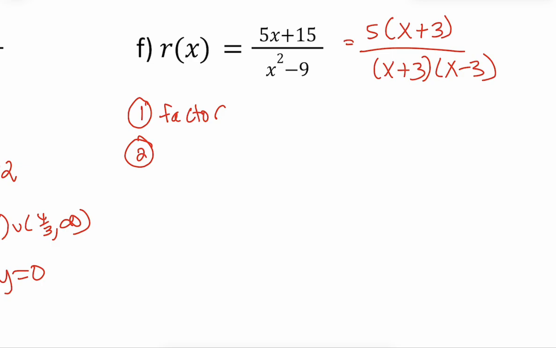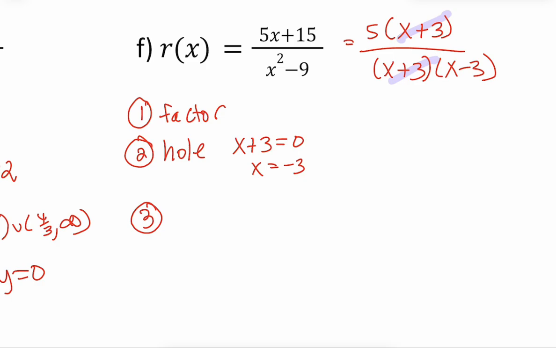Now, we do have a matching factor in the top and the bottom. So this particular graph would have a hole where x plus 3 equals 0, or at negative 3. So there's a hole in the graph. We'll discuss more what to do about that when we draw graphs. We're not drawing them yet, we're just analyzing the algebra right now. We have to do the algebra first before we can get to the graphical portion. But this has given us so much information.